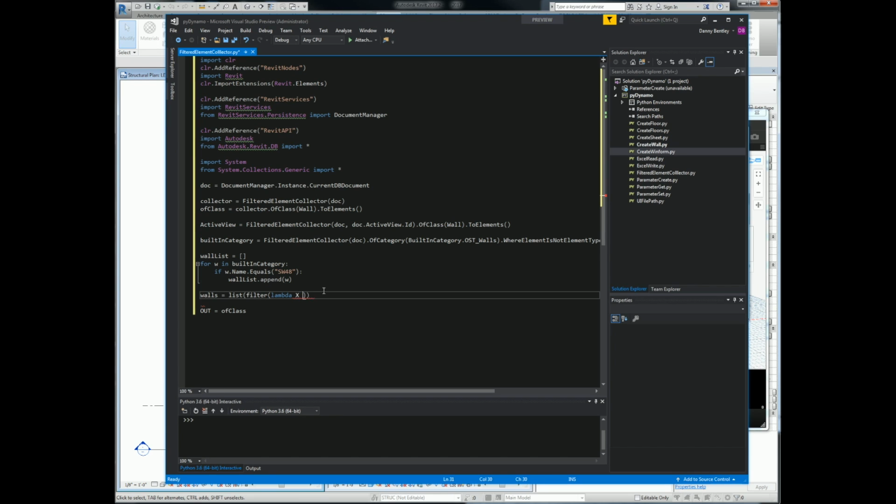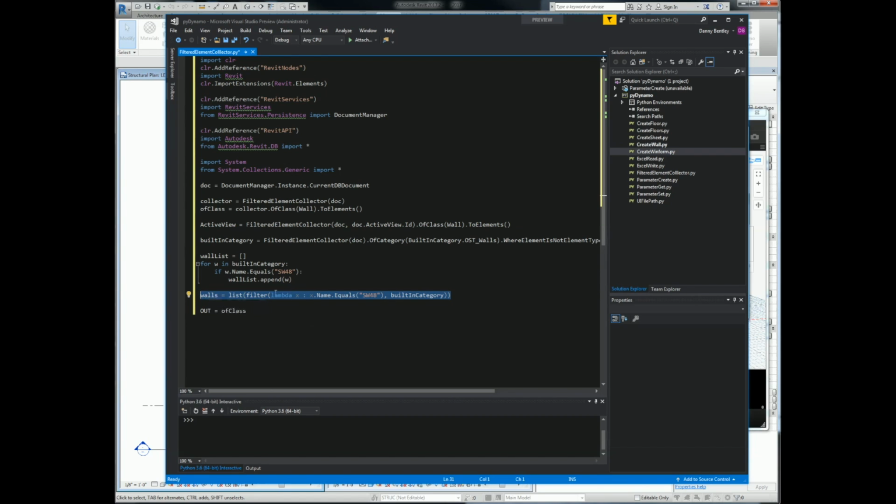But here, what we'll do is we'll grab a list of walls, and we'll filter them by the lambda expression, and we'll go ahead and call the lambda x. And our x will be our iterator, so it'll iterate over our list. And so x is now our name, and then if it equals the shear wall 48, which is the same as the W equals, and then we'll go ahead and grab our list here, put a comma, make sure to put that comma, and then we'll drop in our built-in category list. So now here's our iterator, our lambda expression. I'll send it right back to that wall there.